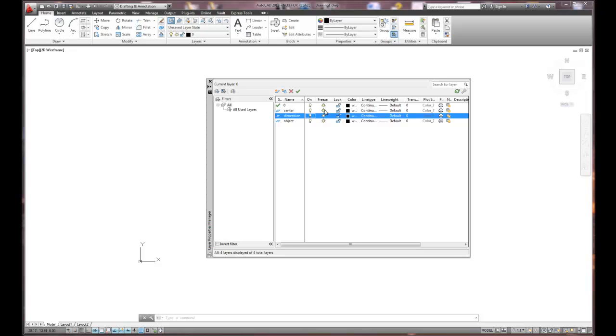Yeah, that's kind of scary. But the point is, when we created very difficult drawings, we had to freeze layers so they wouldn't calculate. And so when you freeze something, it no longer calculates the data associated with it.